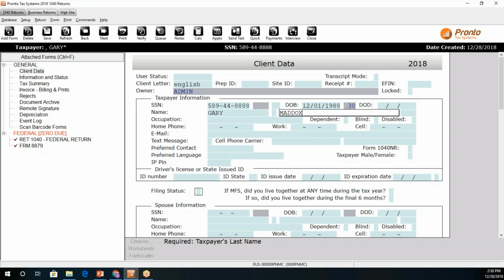And always use capital letters. The software is set for just doing capital letters as opposed to using capital and lowercase letters. It makes it much neater and cleaner. Okay, so we enter, and if he's a senior or a junior, it would go there. His occupation, he's a plumber. And by the way, the reason that the IRS asks for occupation is because in case there are any expenses shown on the tax return, it has to relate to the occupation. So if he's a plumber, but he has expenses of a teacher, let's say, that would be cause for possible audit.